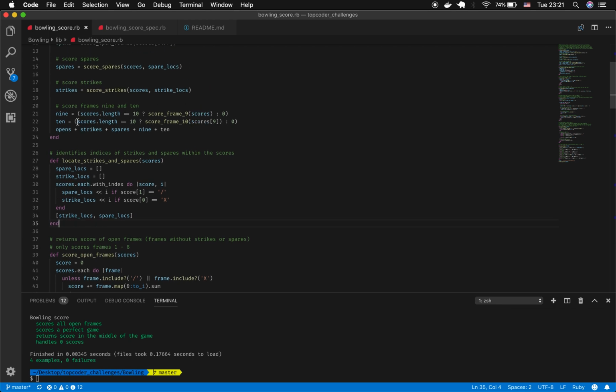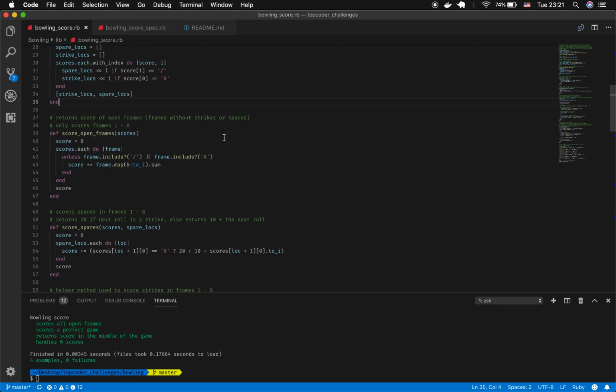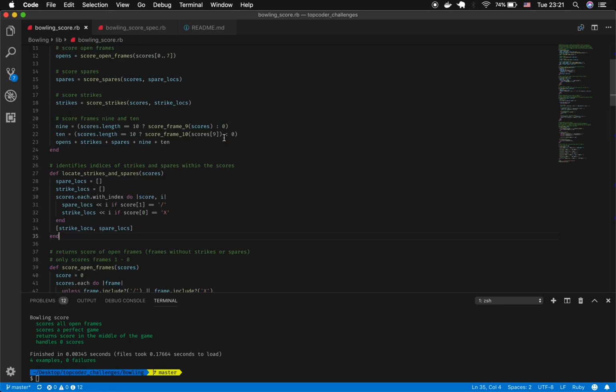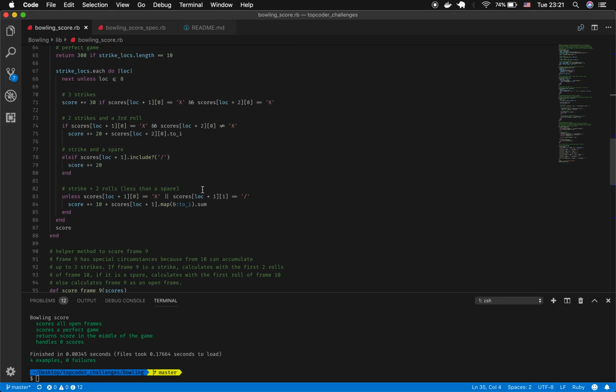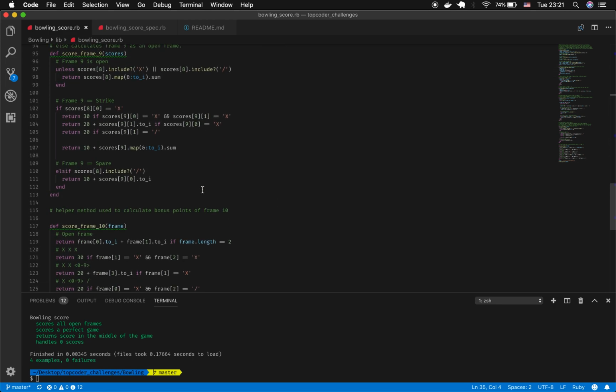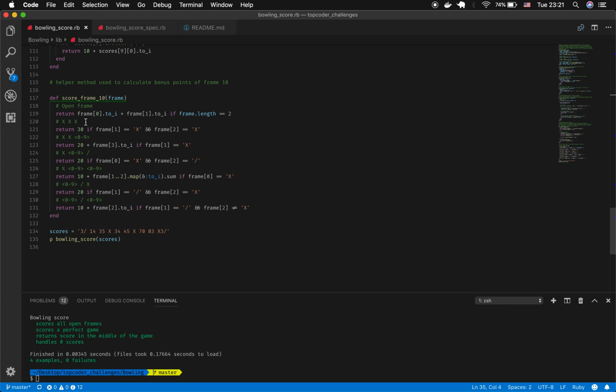So I can pass in just the frame to scoring frame 10. So 10 is equal to score frame 10, and notice I'm just passing frame 10 in. We'll talk about what's going on here in a second. All right, so frame 10 again has these categories. If it's an open frame, it's going to score the first and second rolls in frame 10 and return that.